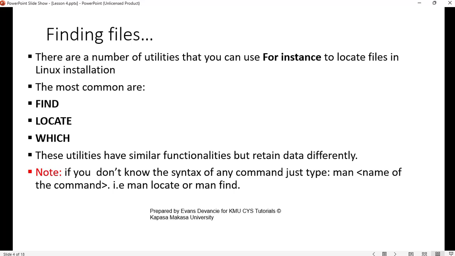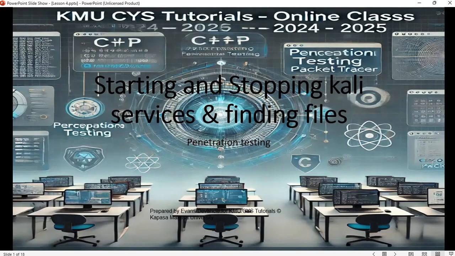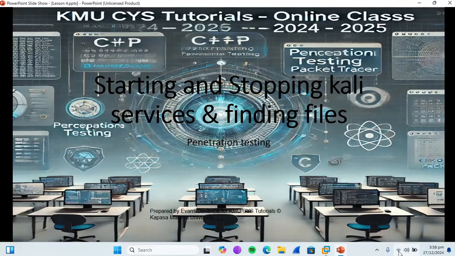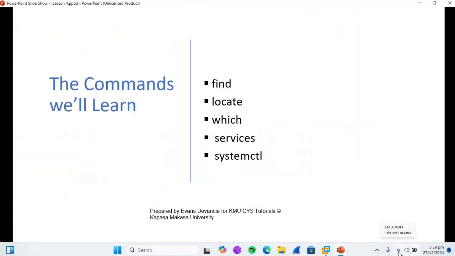We're going to look at the most common commands, which are the find command, locate, and which command. These utilities have similar functionalities, but they retrieve data differently.